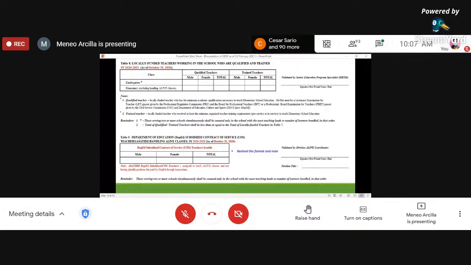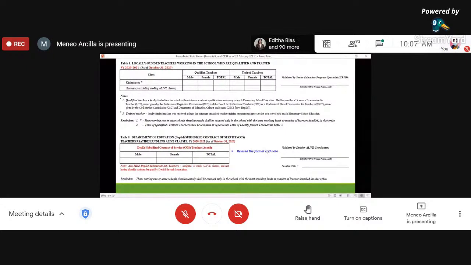And table 9 is about the subsidized contract of service teachers, Assistive handling ALIVE classes. Okay. So, bago rin po ito. Naka-indicate po dito yung ating mga teachers in ALIVE classes, our Assistive.